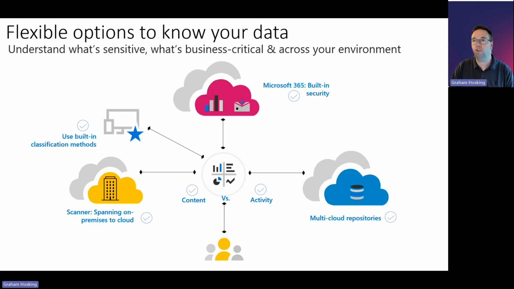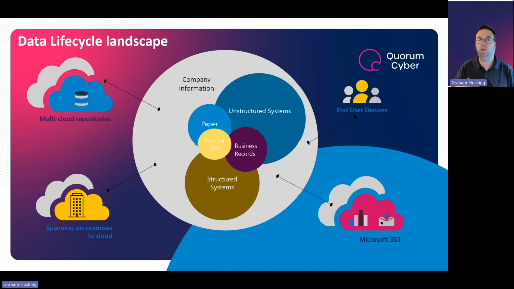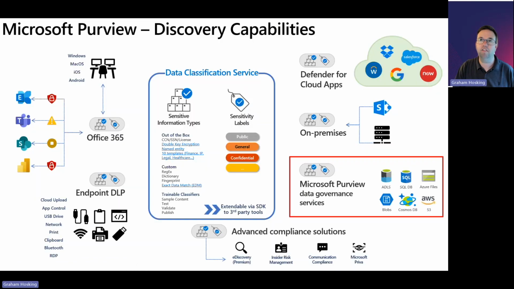So when we talk about structured data, there are all different types of systems and platforms that you have to deal with. Now, we've already talked about file servers on premises, which is around unstructured data, but we can utilize some of the Microsoft Purview capabilities to look at structured data as well. And we can reuse some of the assets that Microsoft gives us to discover that data in different ways.